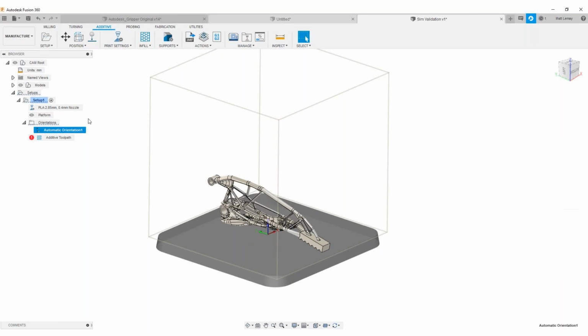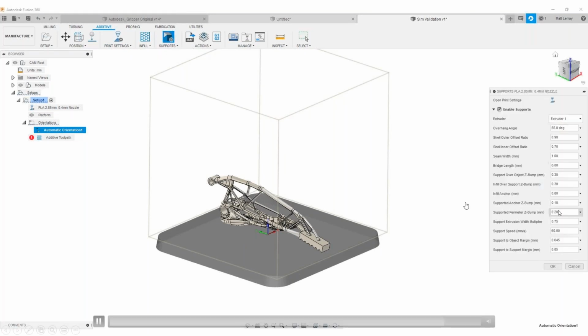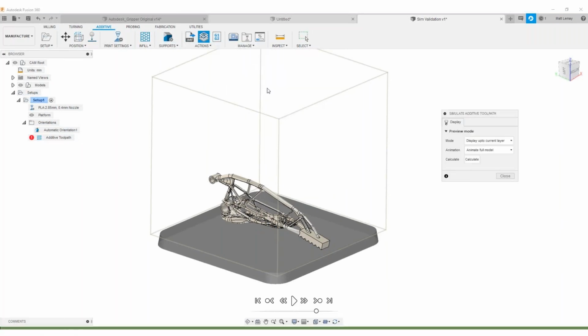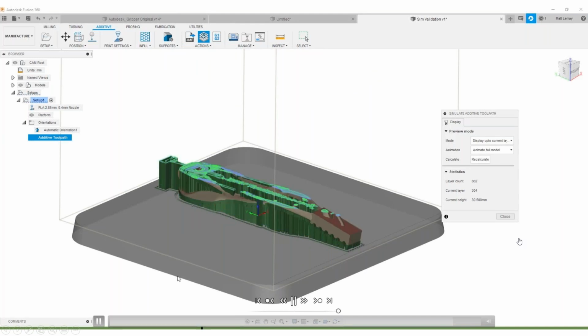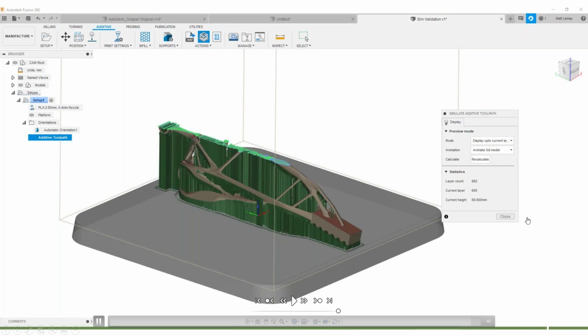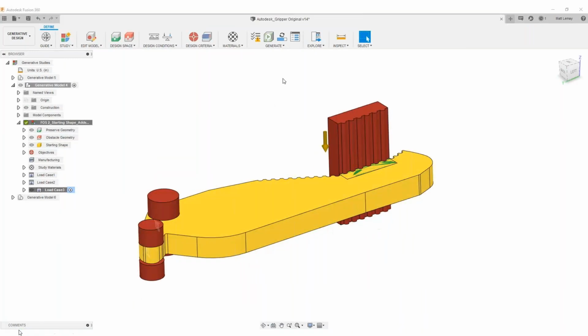Okay, so there are options for doing that. And we get gently to the end of the story. After I've simulated the toolpath for the additive production, the end of the story, as I was saying at the beginning, is back to Inventor.